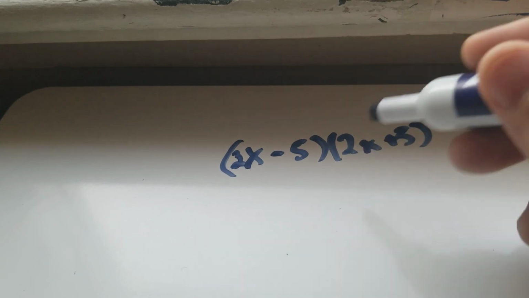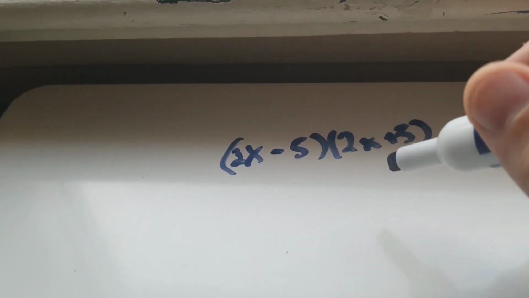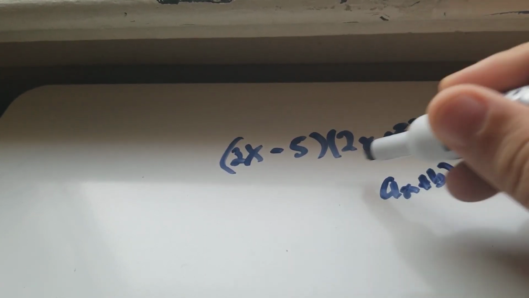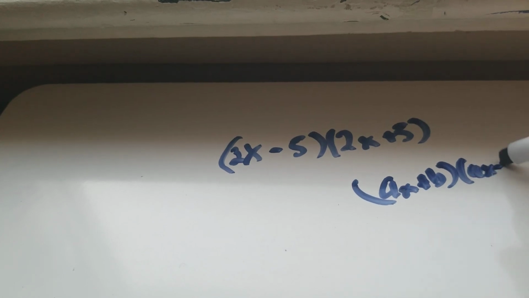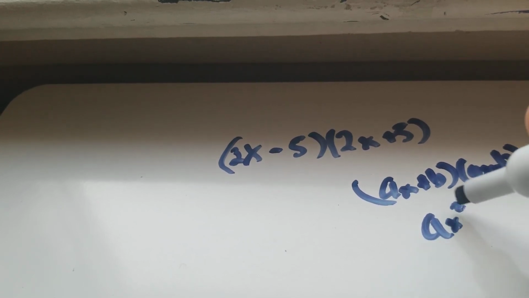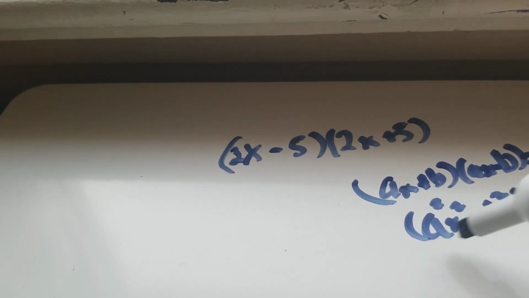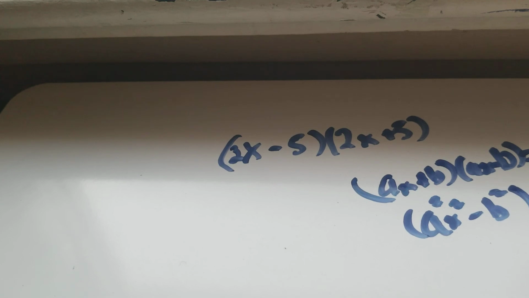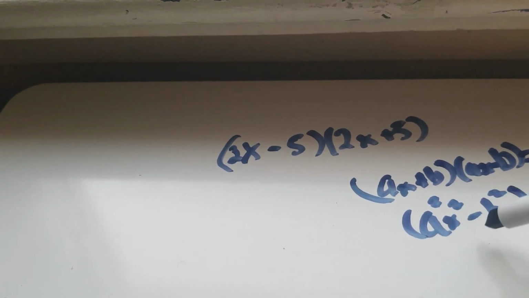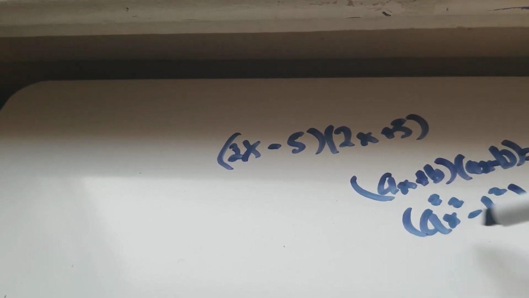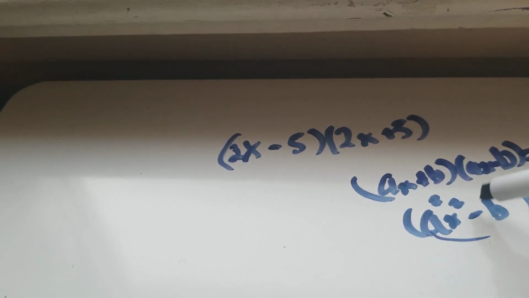All right, so you could FOIL it out and something will happen. But let me just remind you of my old equation. When I have ax plus b and ax minus b, I know the answer is going to be a squared x squared minus b squared. If you do use this method on your quiz, because I need you to show work because of the online situation, make sure to write this part right here, just so I know you used that right away. If you FOIL, then I'll see your work for FOILing, but if you did this, write at least a squared x squared minus b squared.